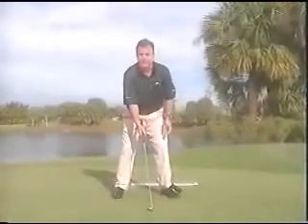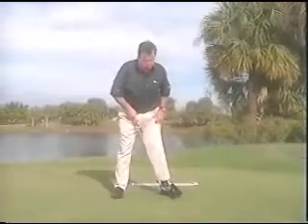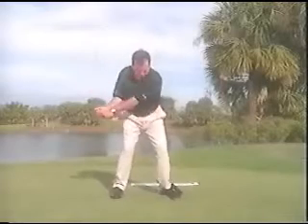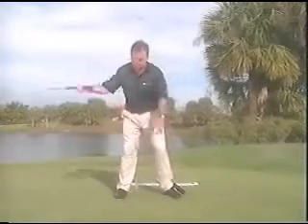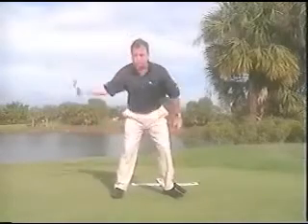If you're a player with a tendency to pull away and lift off the heel a lot, put the plane stick right down on top of your left shoe. This will help you keep it stable and down, giving you something better to hit against. If you raise it a lot, it's sometimes hard to put it back in the same place. Some great players have raised their heel to get more hip turn and get their arms up, but if you're flexible enough you don't need to worry about that. Keep it more stable and you should be in good shape.